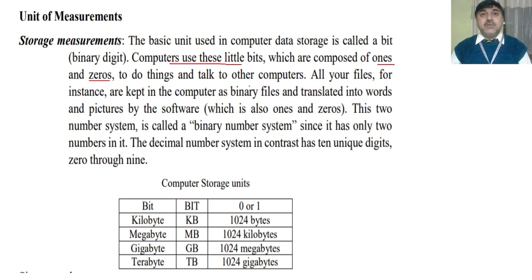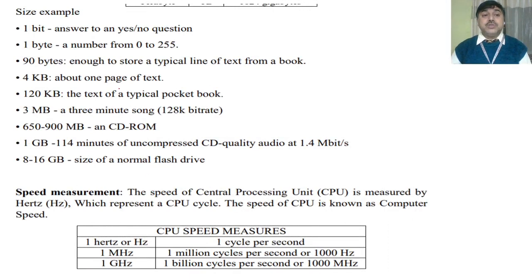So this is what we find when we are talking about different types of memory systems. The files that we store are stored in the form of a binary file system. So the binary number system is one of the basic patterns of your memory section. See here what I have discussed, these are the storage units that we will use.